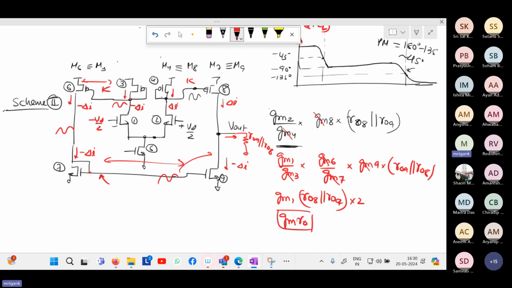Is that clear? Because the small signal delta I will become K times delta I. In this case, K is less than 1 because you have increased the L. So the W by L ratio of 8 is lesser than M4. Therefore, delta I times K will appear here. That will reduce the gain. But it will not reduce, because RO has increased by 1 over K, so it will cancel out the effect. It will not have much benefit. Is that clear? So what will you do?